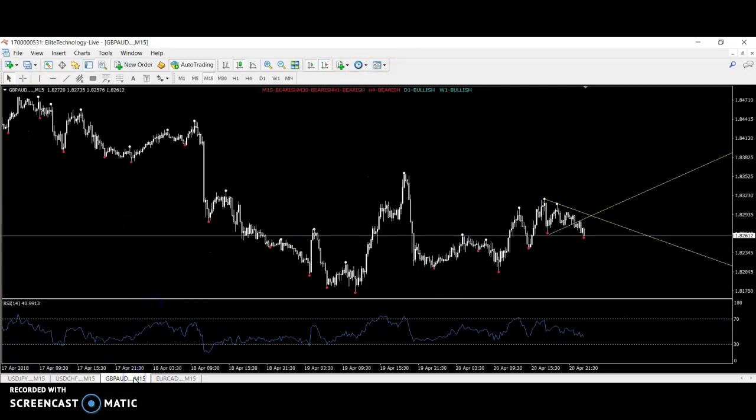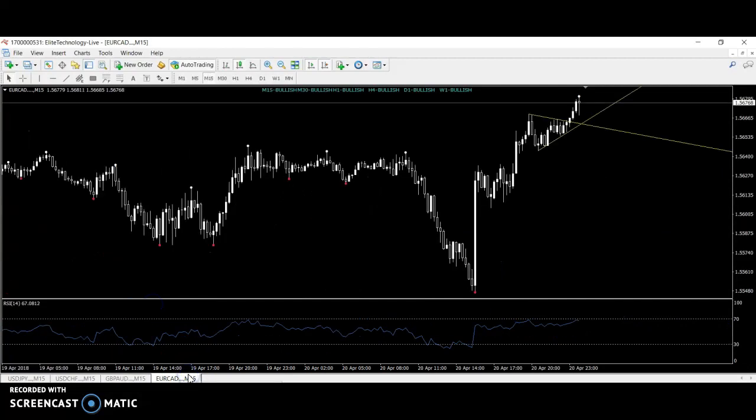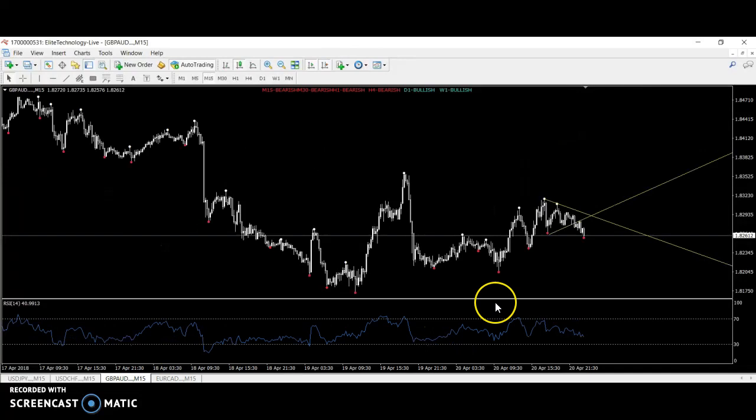After that, I'm going to be going into the triangle formation, which I don't have too many. I only had two of these types of patterns here. So there's two types of triangles you can have. There's a 5-leg and a 3-leg. In this situation, this is a 5-leg. 1, 2, 3, 4, 5, followed by the breakdown. So with a 5-leg triangle formation, each leg has to be smaller than the last one.